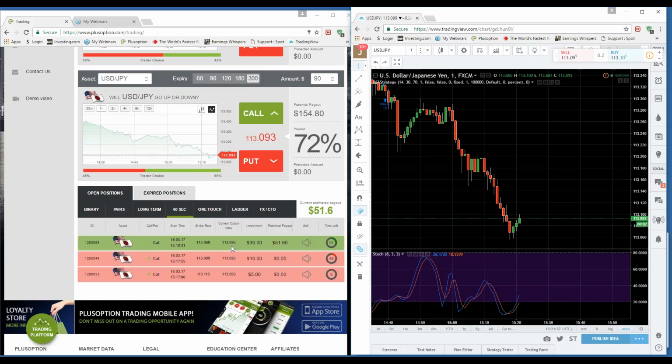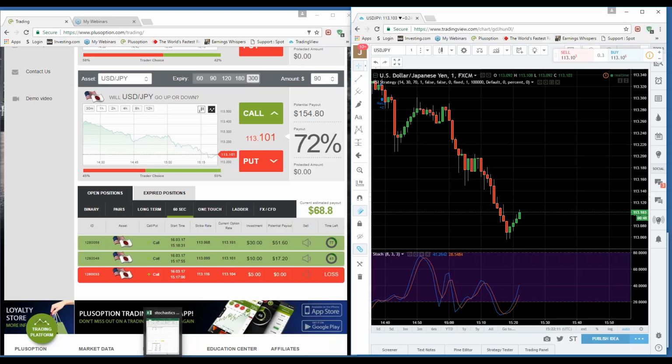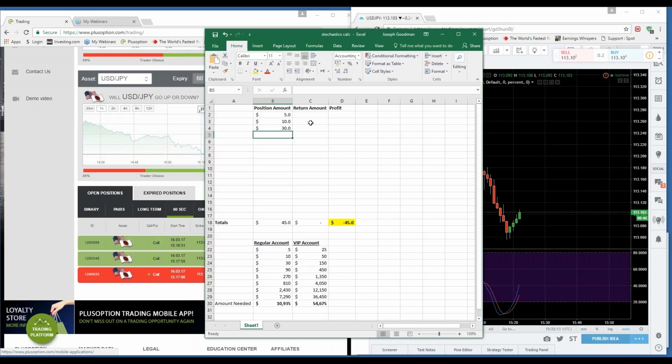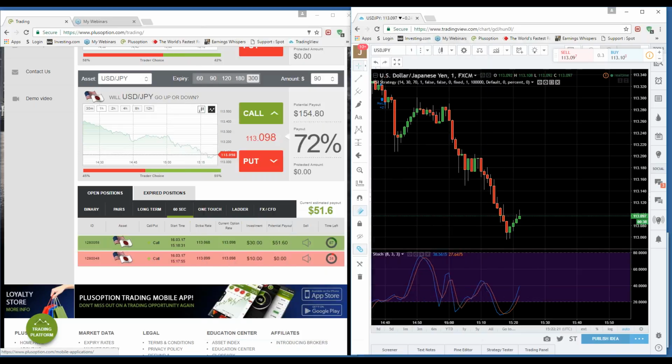And look at that, our second trade is turning green. I'm not sure we're going to hold on to that gain, but let's see, we've got time here, and it looks like our first trade is going to end in a loss, our $5 trade. So we're going to pencil that in over here once it's confirmed. It's a confirmed loss. So return amount 0. Okay, so let's continue to wait here. Another minute.